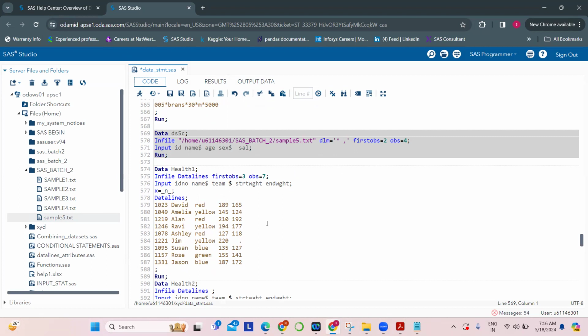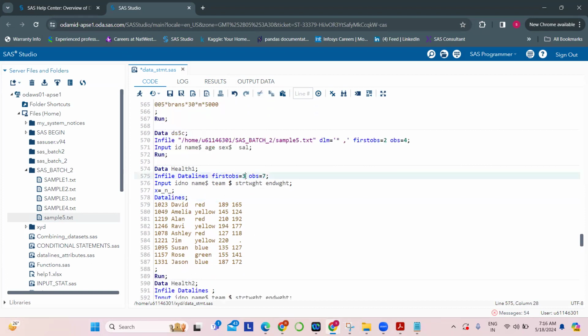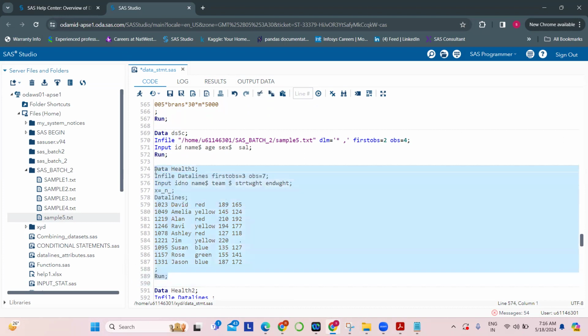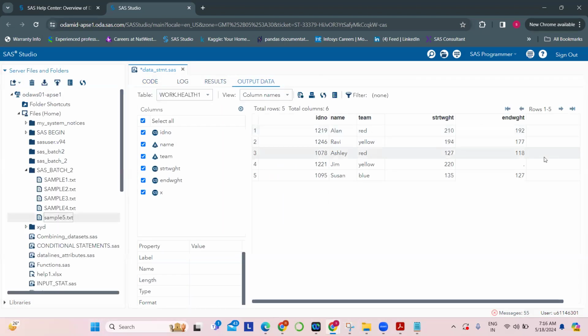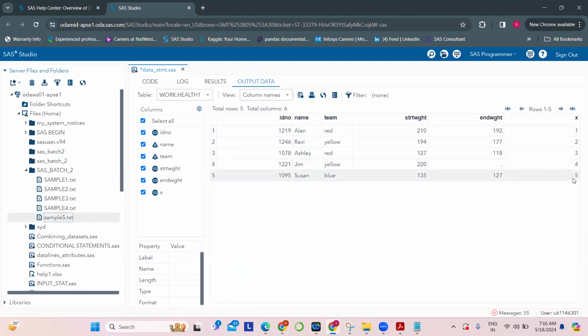The next one is the same thing, though you may find this one a little different. Here we have used first is 3 and the end is 7. To create a new series of numbering, we use a new variable equal to underscore N underscore, which gives you the numbering series 1, 2, 3, 4, and 5.